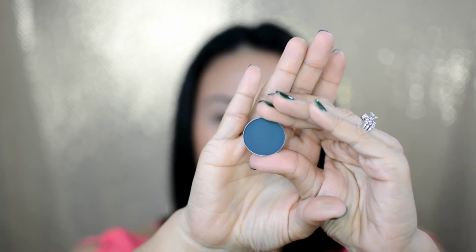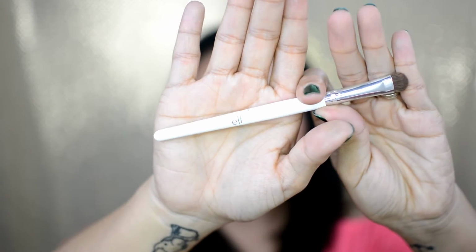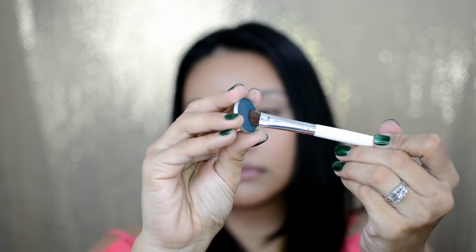So next I'm grabbing Plumage by MAC and an e.l.f. eyeshadow brush. It just says e.l.f., so I'm not sure what kind of eyeshadow brush it is. It's like one of the OG e.l.f. brushes. So I'm going to pick up a good amount of product onto this brush, and I am going to pat the shadow onto my lid so I can get the most pigmented application that I can.